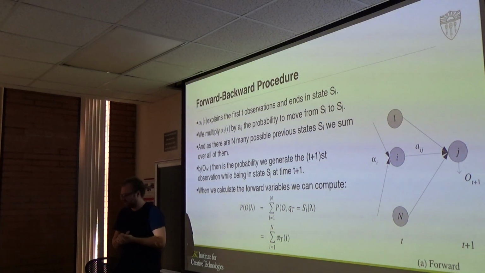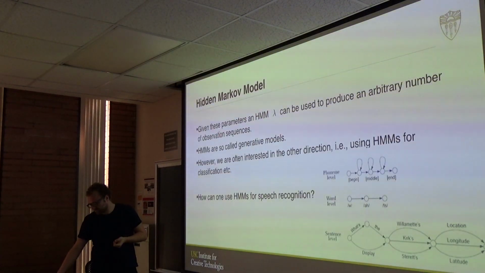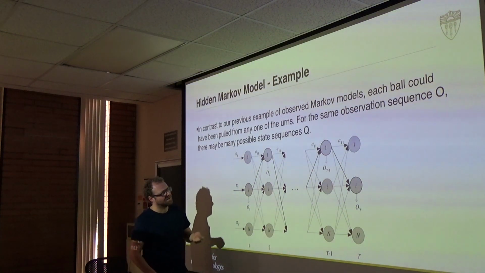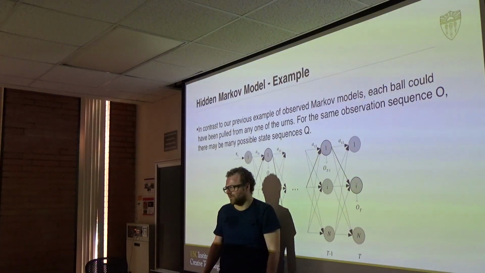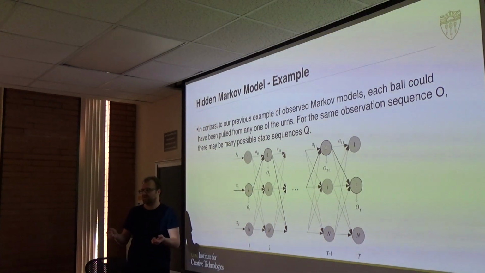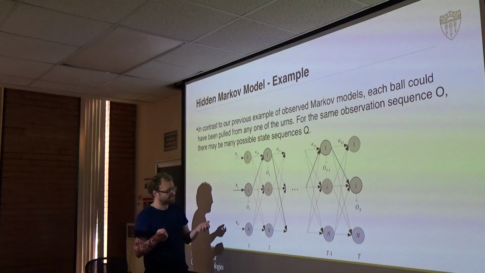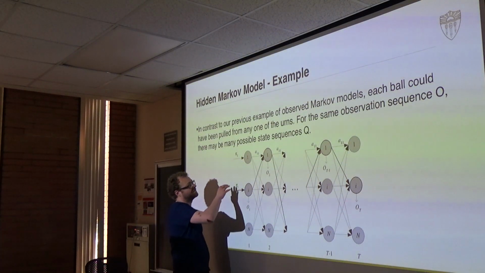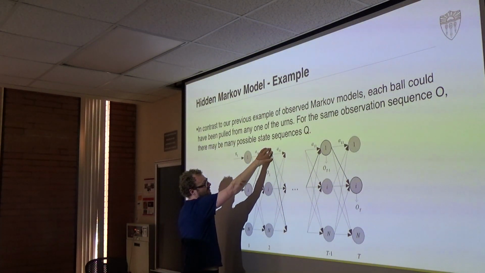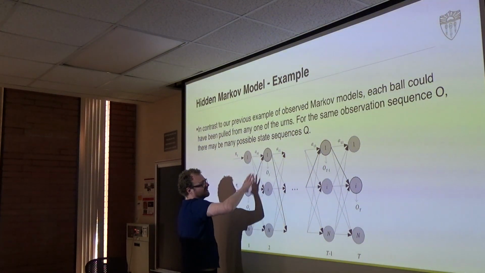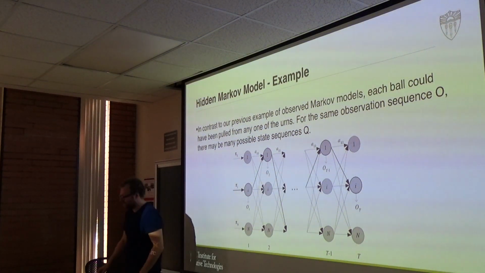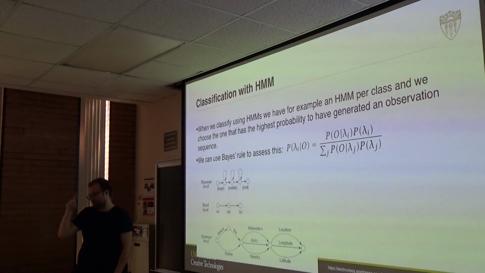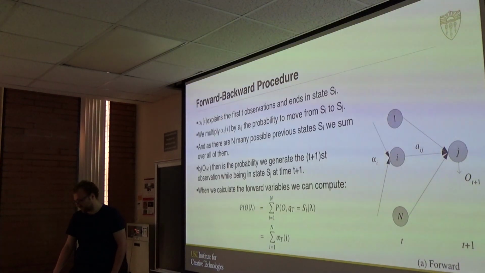Does that make sense? Okay, so if you think about this here, what you want to do is walk all the paths, end up here, and sum up over these points, to get the probability P of O given a certain model. And the cool thing is that if we have computed the forward variable to this one, we don't have to calculate any other probabilities anymore. Once we have these values, we can just go on to the next, and so we reduce our complexity a lot. We don't have to go through all the possible iterations with this approach.